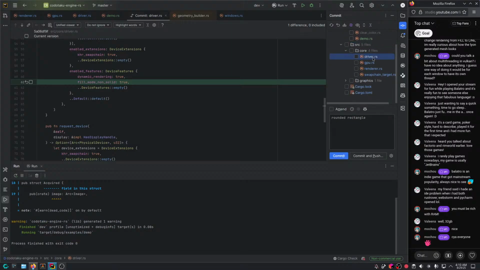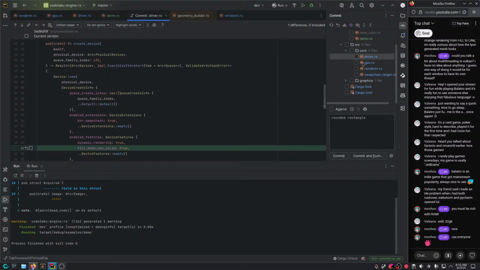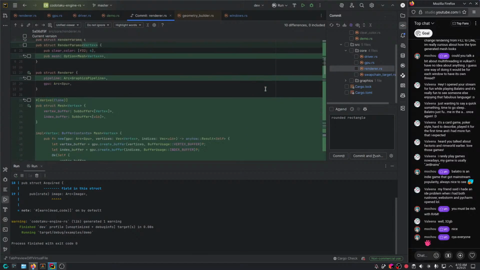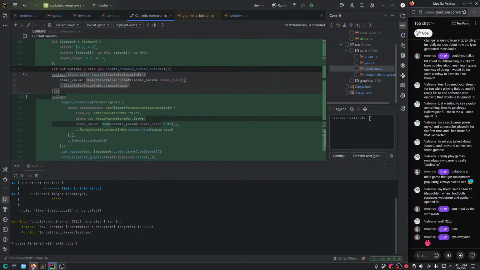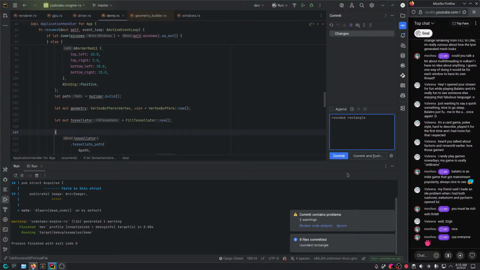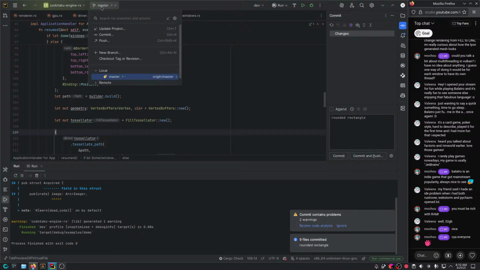And yeah, we've changed quite a few things, especially in the renderer. Yep. But either way, this is our rounded rectangle, and let's commit. Well, actually, first of all, let's commit all the changes. And just, how do you push?